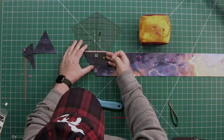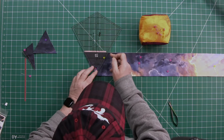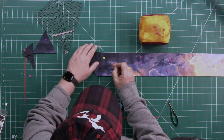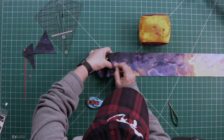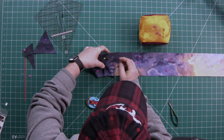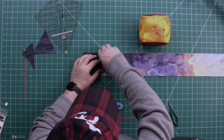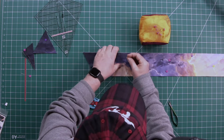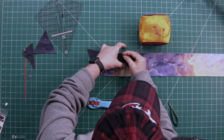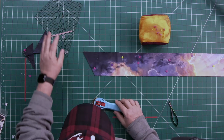Okay, let's go back down. Okay, so now because I'm going to run into this pin, I'm simply going to take this, add another pin, that's in place, not distorted. Take this one, I'm going to go ahead and put another pin there because I want to keep these nice and straight.